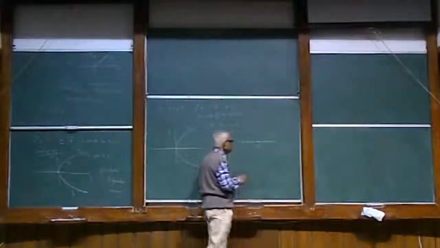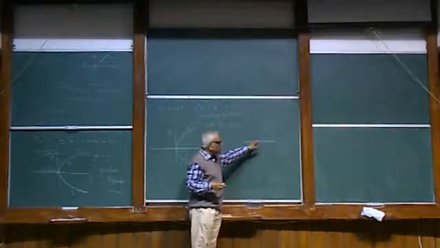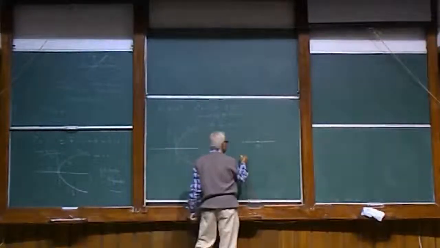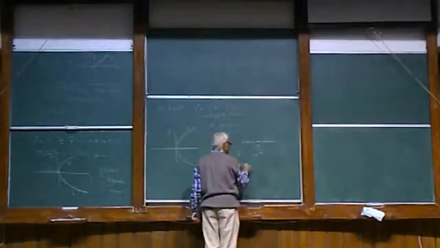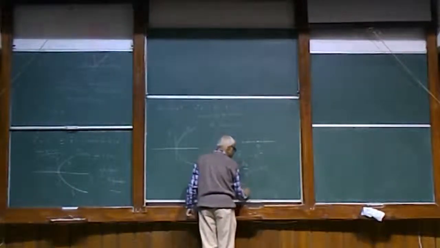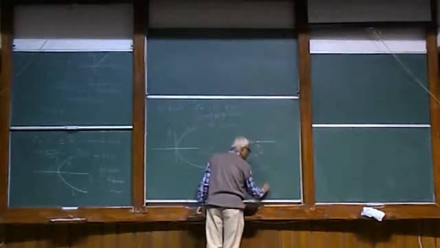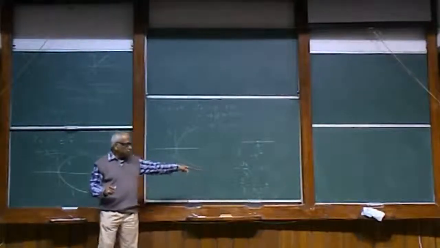It's this, crossing the origin is not on the cards. x dot equal to minus x squared, which integrates out to dx over minus x squared equal to dt. So 1 over x minus 1 over x naught, wherever you start out, if t equal to 0 is the starting point, x equal to x naught.